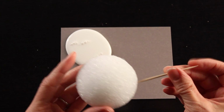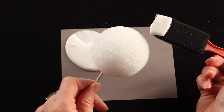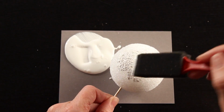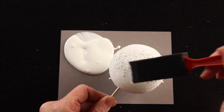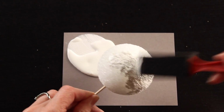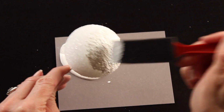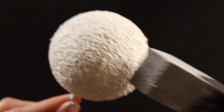Grab one of your toothpicks and stick it into your foam ball, maybe down about 1/4 of an inch. This will give you something to hold on to while you're painting your foam ball. Grab your foam brush and your paint and start to paint your foam ball. I found it was easiest to dab the paint onto the foam ball because the styrofoam is porous. Some of it will absorb into the foam ball, so you will need to use quite a bit of it. You don't want to see any of the little spaces in the foam ball. Continue to apply the paint until you have a nice even layer over the entire ball. And then wait for it to dry.